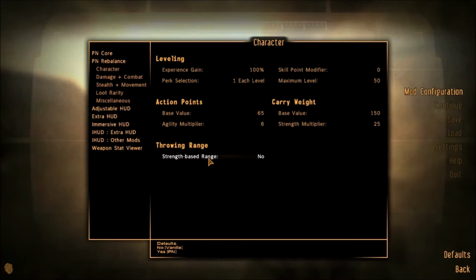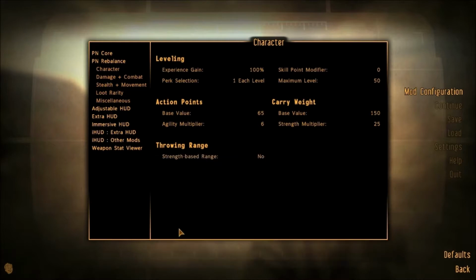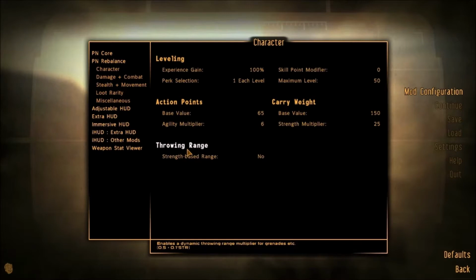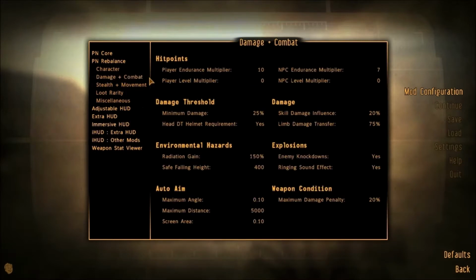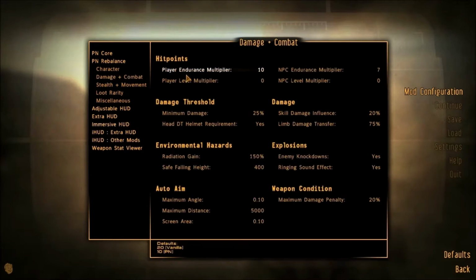Oh Lord, I gotta stretch. Strength-based range. We're gonna leave that no. Project Nevada enables a dynamic throwing range multiplier for grenades, etc. No, we're gonna leave that off. So, damage in combat. Ooh, Lord. Okay.